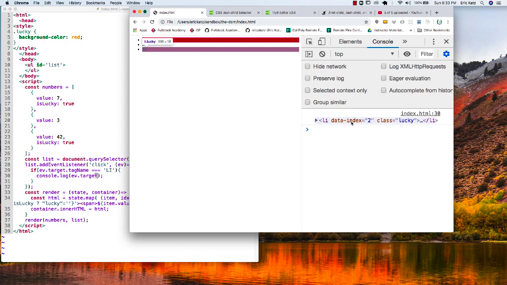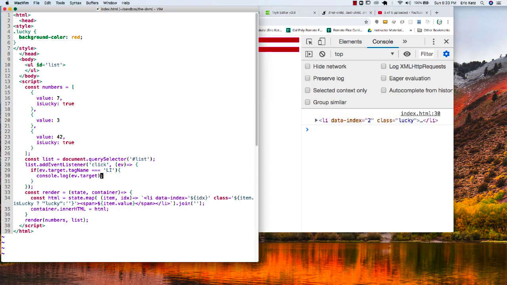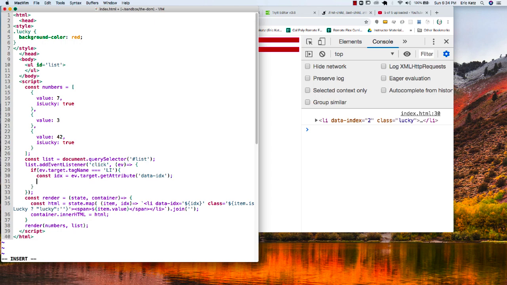And let's actually grab this data index, and the way that we'll end up doing it is we'll say idx equals ev.target.getAttribute data. Let's be consistent here. Let's call it idx. So this is going to be data-idx, and let's console log the idx.